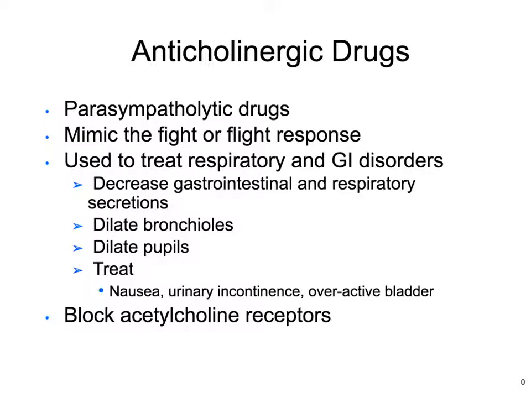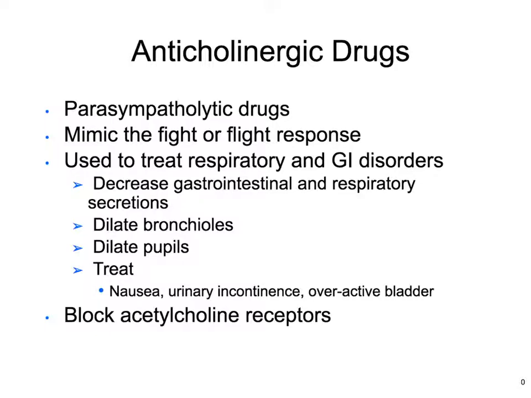Parasympathetic blocking drugs are the anticholinergic drugs. So note that the inhibition of the cholinergic activity or response is comparable to the stimulation of the SNS response. These are going to be the anticholinergics that mimic the fight or flight response, but they are not adrenergic agonists. So these are going to be used to treat respiratory and GI disorders. They're going to decrease gastric, intestinal, and respiratory secretions. They are going to decrease gastric spasms.